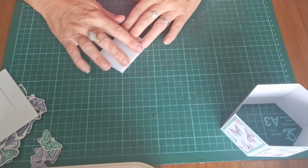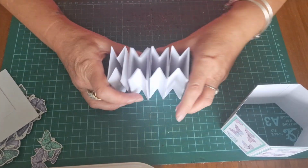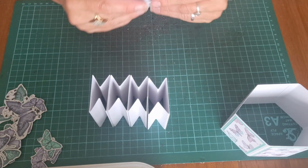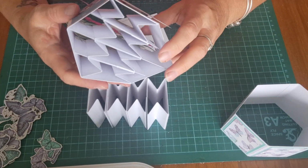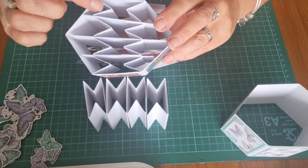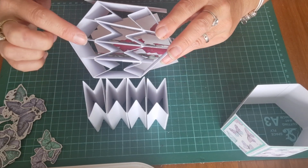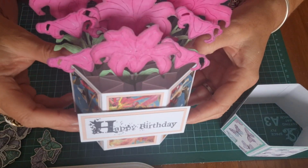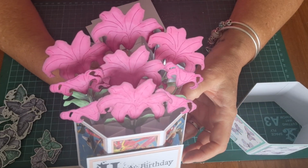Right, so there's my 4 springs. Now I've also got inside here, I've added these strut pieces. So there's my 4 springs and there's my 4 strut pieces. These strut pieces are what allow me to display my flowers with my acetate.